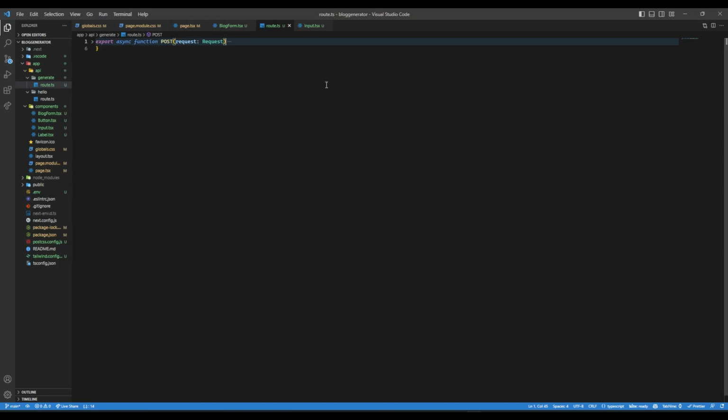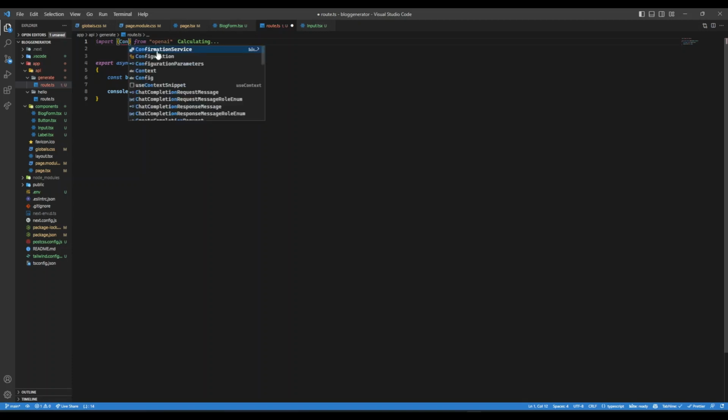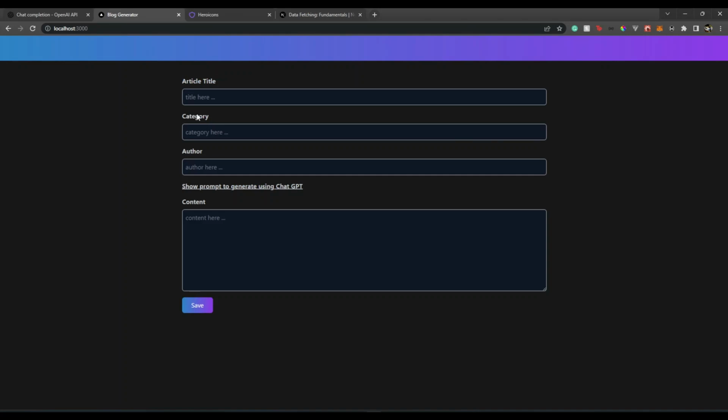Going forward, once we have this, inside the route we need to call the OpenAI function. Now you can create a class to configure OpenAI, or you can just write it, what I'm doing right now, from OpenAI. So import, actually, I'm not sure why I did that. So import and then configuration, and there is something we need. Let me just read the docs, that would be way simpler.